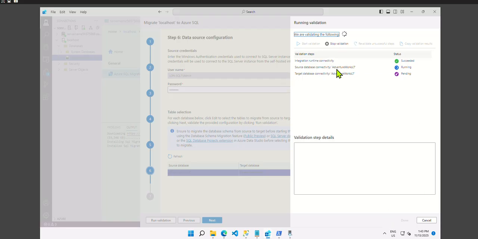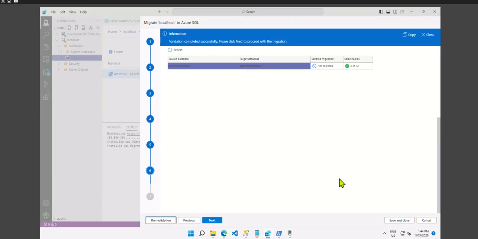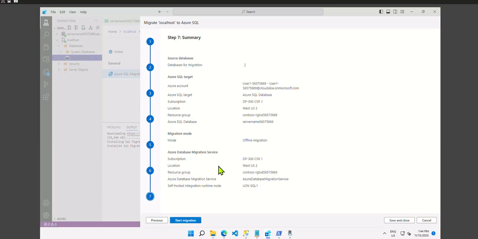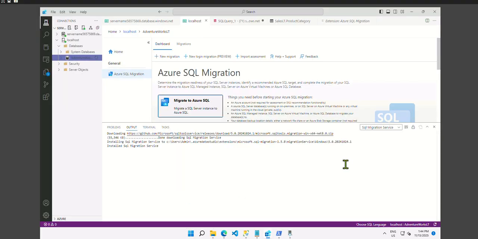It's connecting to the source database. It will then connect to the target database. Okay, so that's done. And let's quickly jump to the next part and start migration.